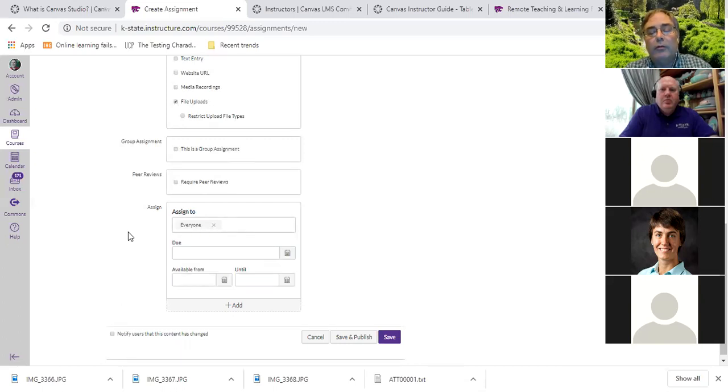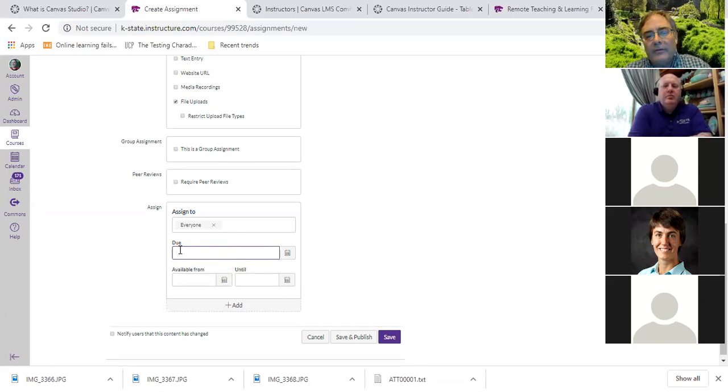So if you have a student who may need a longer period of time, or you may want them alone to have access to an assignment because they may be making up for something that others have done, this is where you would be able to do that. And you can actually add more than one of these. So this little add button will allow you to do several varieties of assignments at the same time.